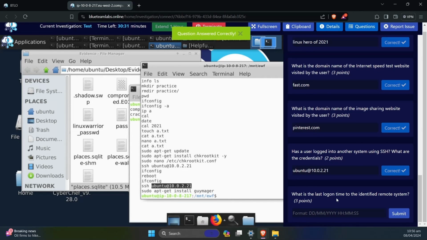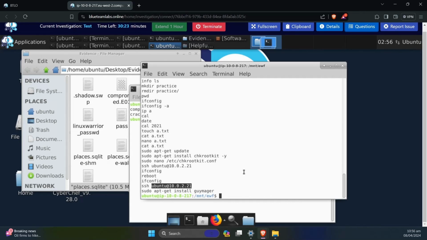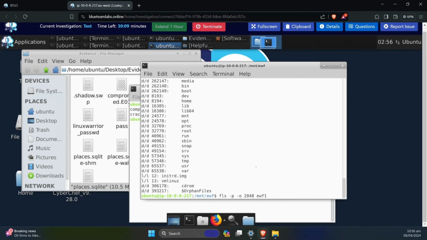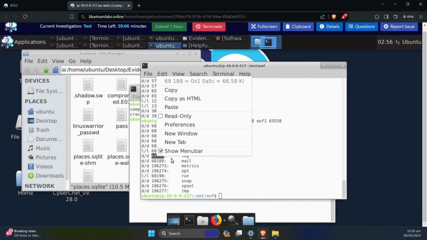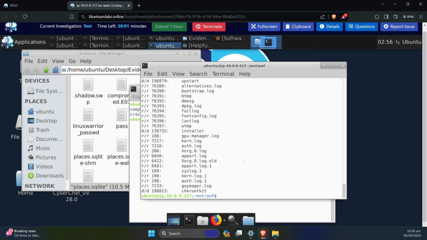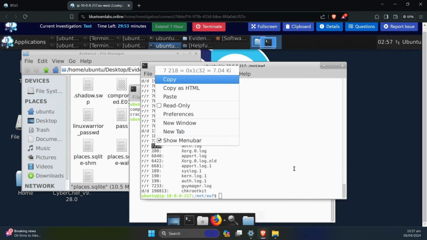Perfect. So what is the last logon time to the identified user? One, we need to find the logs about SSH. So again, go to the var log. Then we are interested in auth.log, because this is where the authentication logs come in.